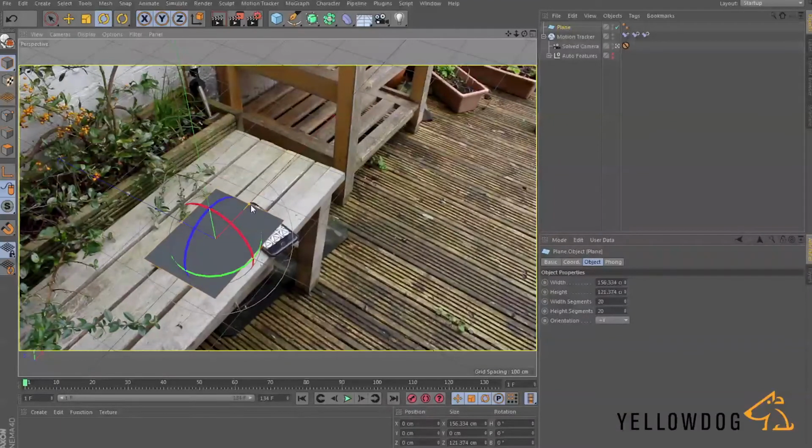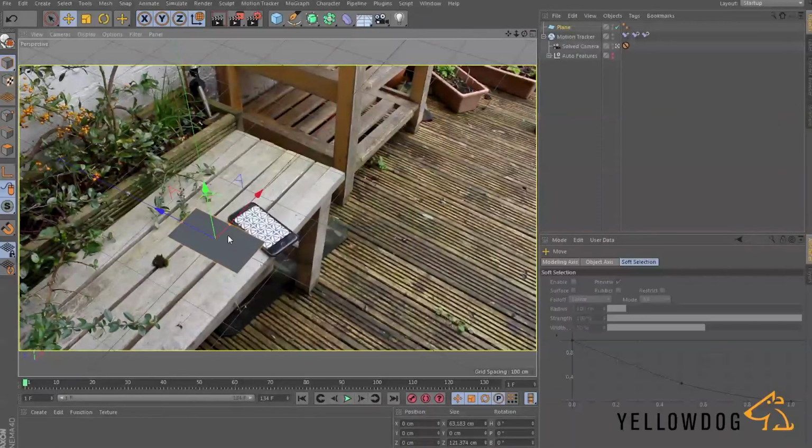So I'm just going to match this up. If I just position this and rotate it and don't move it up and down, just move it side to side, I should be able to find the right position because I set my ground plane to the bench which the phone is on. And just a little bit of resizing and positioning, and there we go, it's roughly matching. Maybe a bit of rotation needs to happen. There we go, that looks good to me. That's probably as good as I'm going to get it.